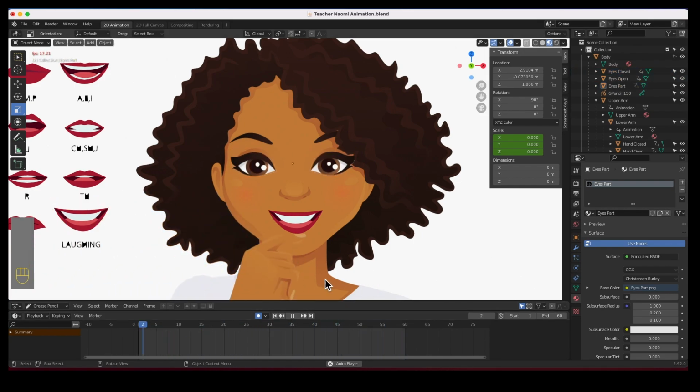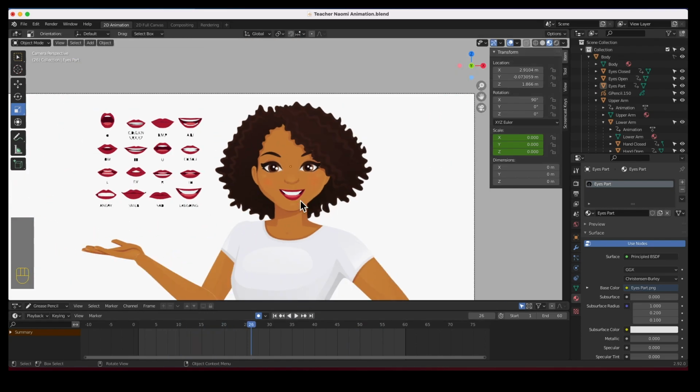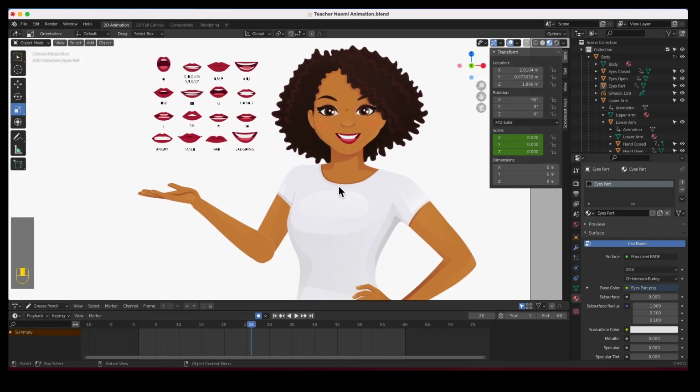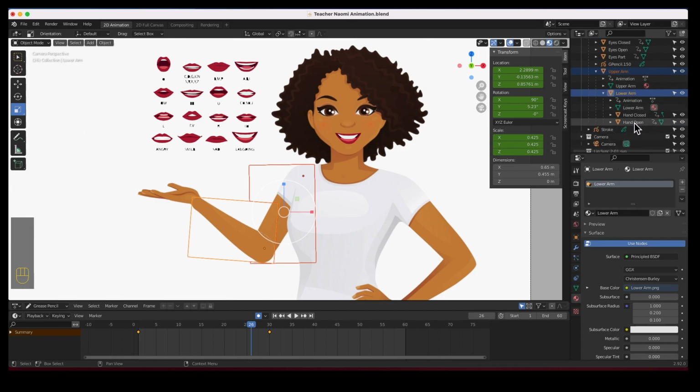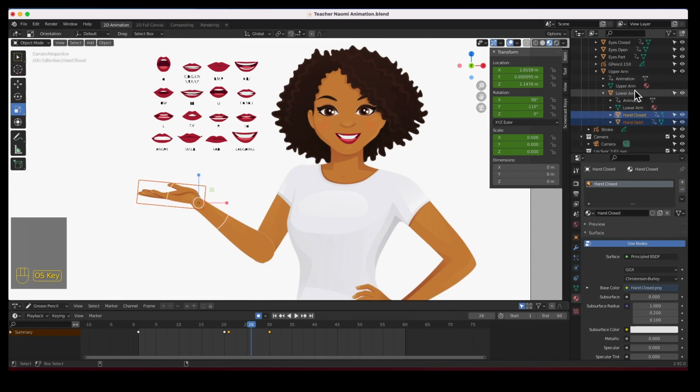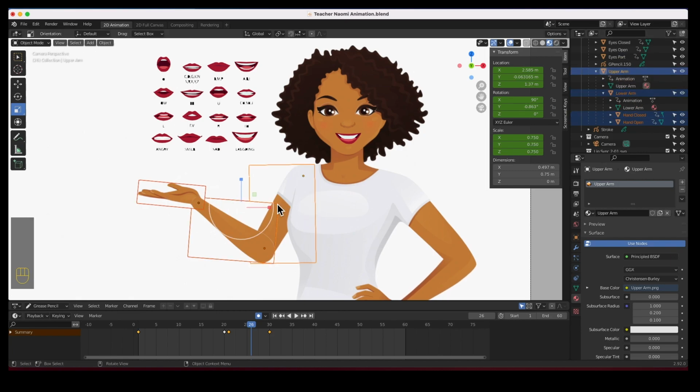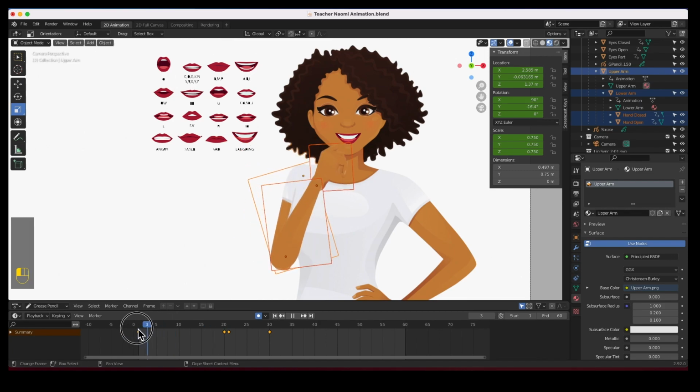And the arm, we can adjust the speed of the arm. If we select everything in the arm, in fact, just these two, because, well, we could select everything in the arm. This, and this. We can speed it up.